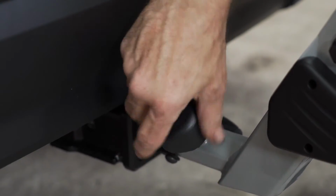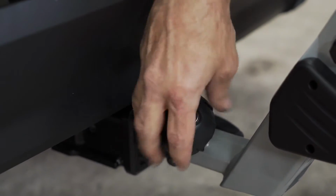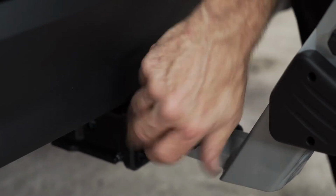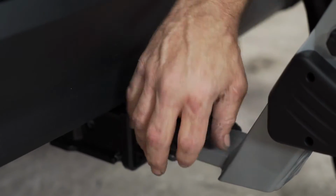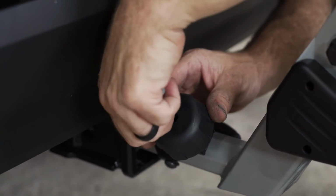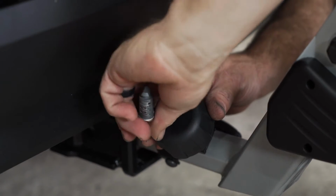You can now tighten the anti-wobble knob, lifting up on the bike rack to take out as much slack as possible. Tighten to a snug fit, but do not over tighten. And then you can use the provided key to lock the bike rack to the vehicle.